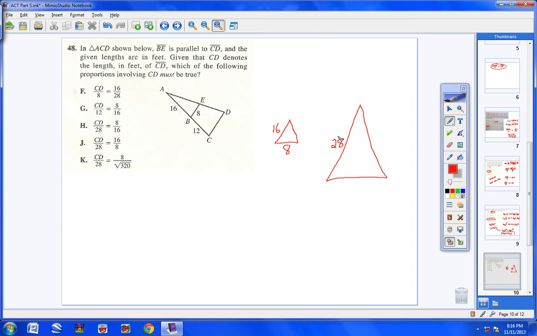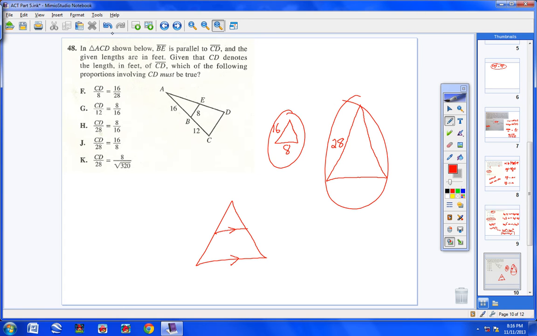Now something else you need to know, and please listen to me carefully. Whenever you have a triangle drawn within a triangle like this, like they start off with a triangle, then they put a line like this. Whenever this line right here is parallel to this line here, then these two triangles right here, the little one and the big one, are not congruent, obviously, but they're similar. And what that means is their sides are in proportion to each other.